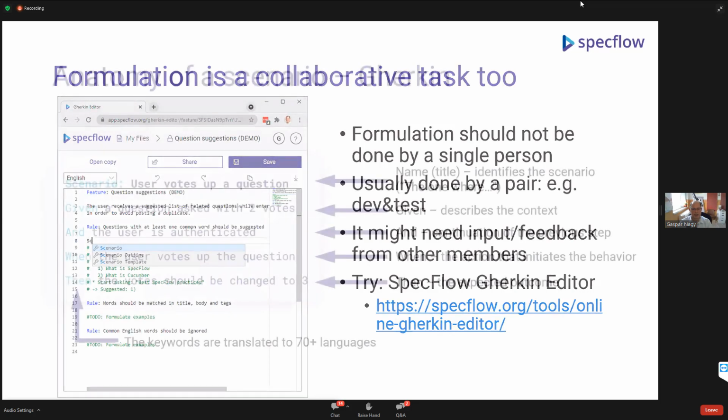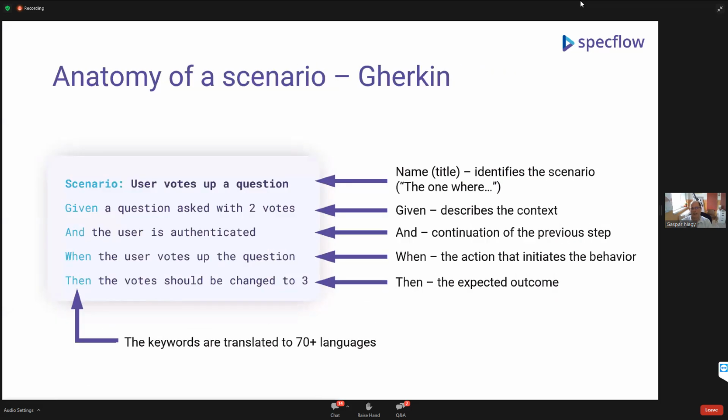Yesterday, we were showing this quick summary of how a scenario looks. I don't want to go through that in too much detail, but I would like to highlight, and yesterday we had a great question about that related to the end step, that structurally the scenario has three different kinds of steps: the given steps, which are describing the context, the when step that is initiating the behavior, and the then step, which is describing the expected outcome.